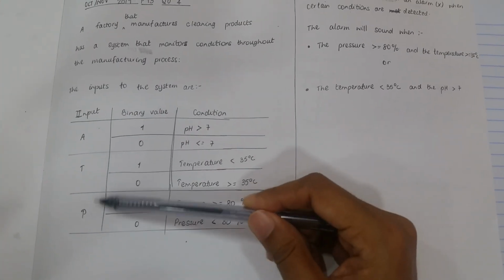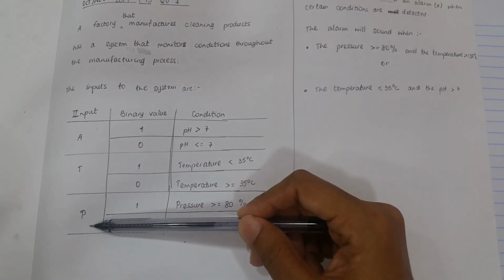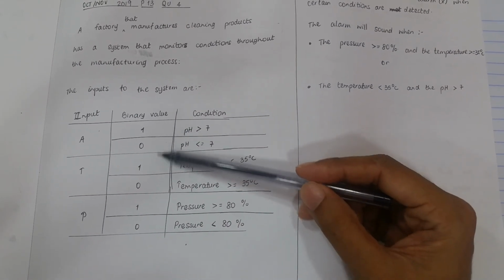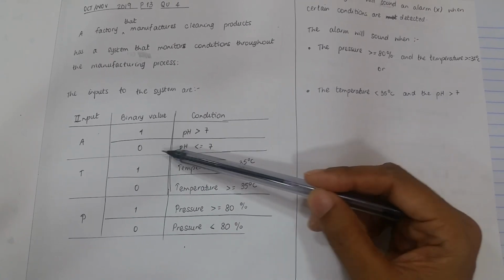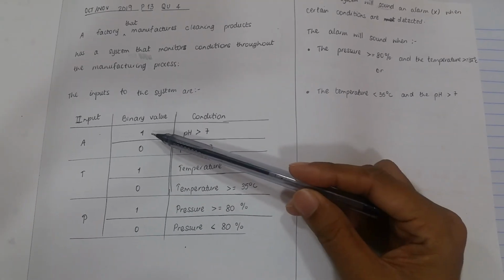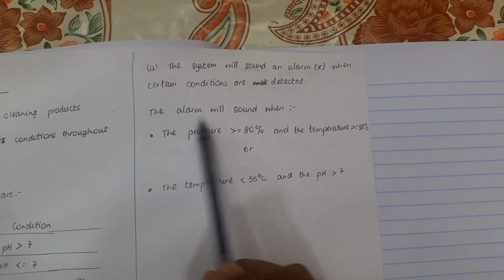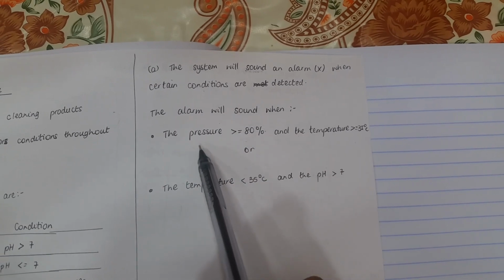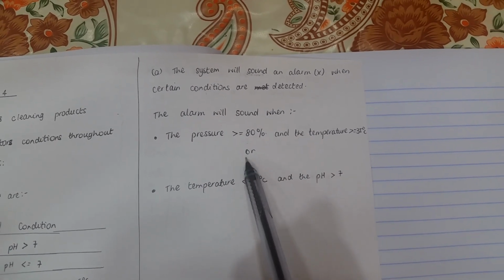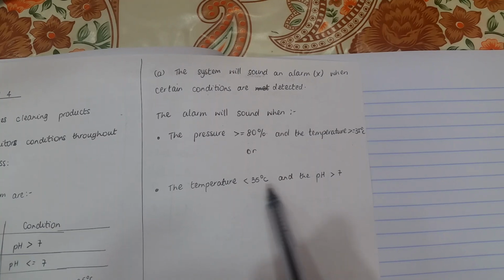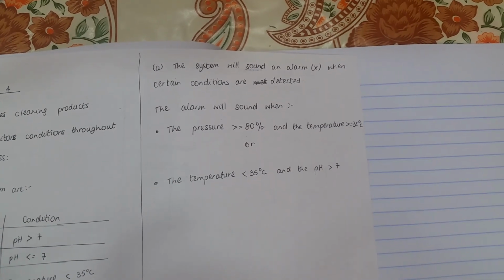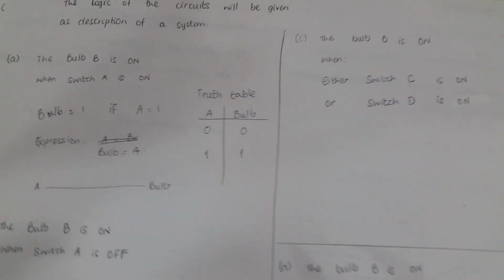Et vous donne juste des input values. Ça, c'est une valeur qui peut input dans le logic diagram là. Their binary value and what each binary value peut représenter. Par exemple, the output A, si the N will represent a pH of greater than 7. Ensuite, deuxième partie de la question, il donne une description. When an alarm will sound, when telle affaire ou telle chose arrivée, ou soit temperature moins que 35 and pH greater than 7.